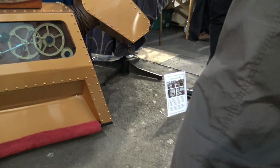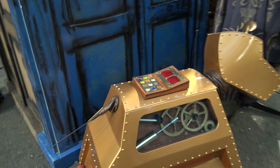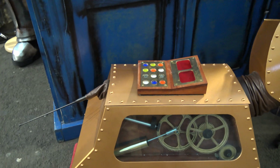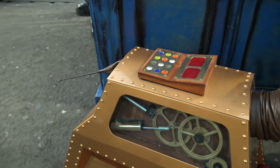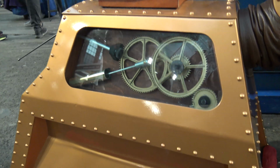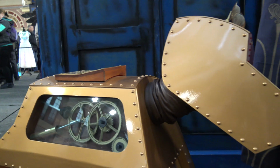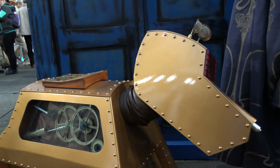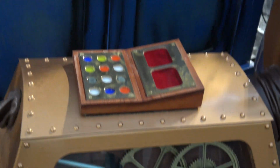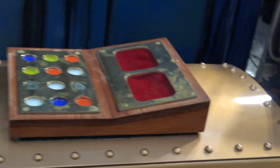That's absolutely brilliant work. So does this actually do anything? Hopefully the gears go round now that I've changed the batteries. But I've built him as a static display. I was going to make him mobile, but I've decided to leave him static and move on to the next project. It is quite complicated, isn't it, to add all of the appropriate electronics. I mean, it's not too bad. I've done a mobile one for a friend of mine. I did the electronics and the motor work, and obviously I've done the droid over there and Daleks and things like that in the past.